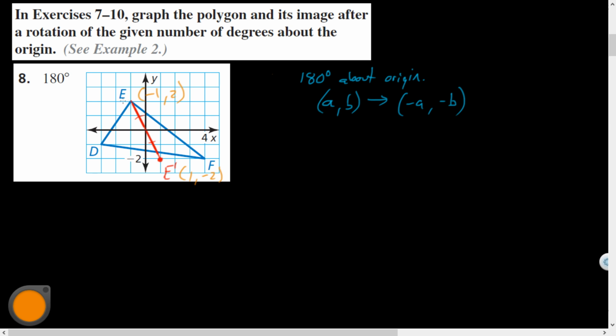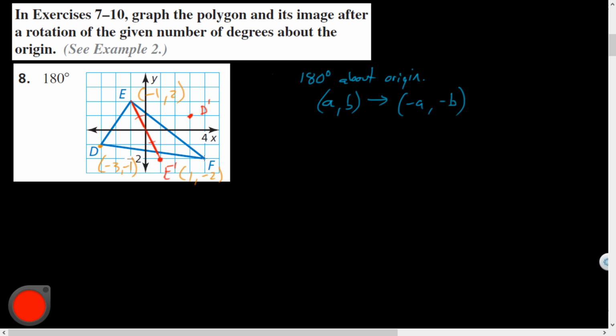So if I only knew the coordinates of these points and wanted to figure out where the image would be, I could just use this property and not even have to visually construct it. All right, so let's try that for point D. So point D appears to be at -3, -1. So that means D prime should be at +3, +1. So there's D prime right there, right? E prime, D prime. And notice that it is in fact a 180-degree rotation about the origin, and they are equidistant from themselves.